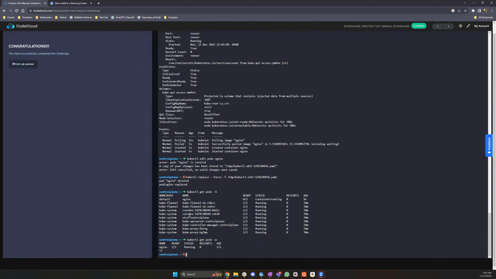Let me summarize. In the case that you don't have all of the components for Kubernetes that are part of the architecture, such as your scheduler, or maybe the API server is not working properly, and you need to schedule a pod to be created on a node, you can pass that node name specification to the pod, and then Kubernetes will know where to create it. And that's what the scheduler does.